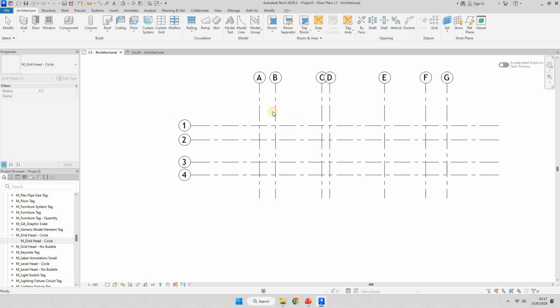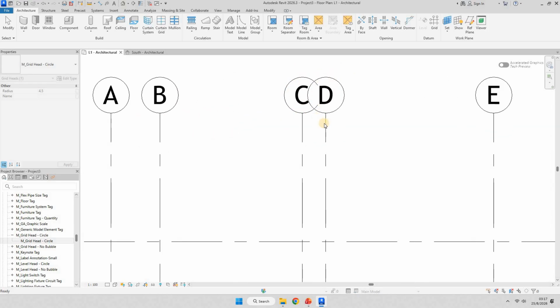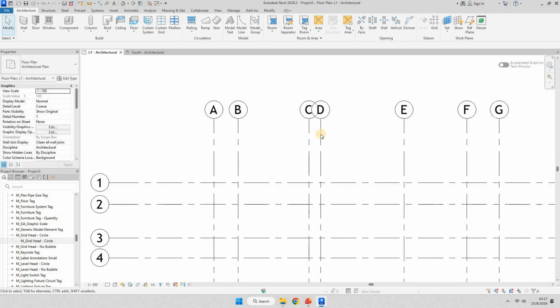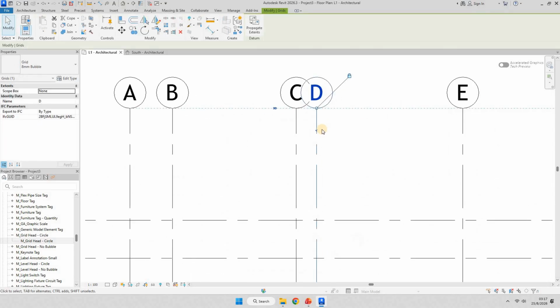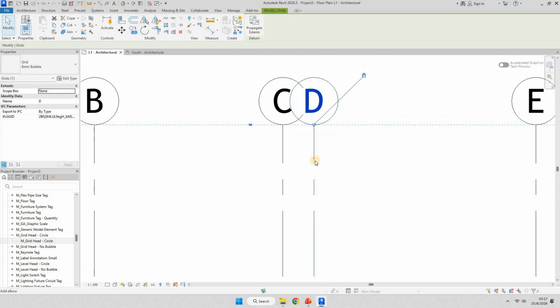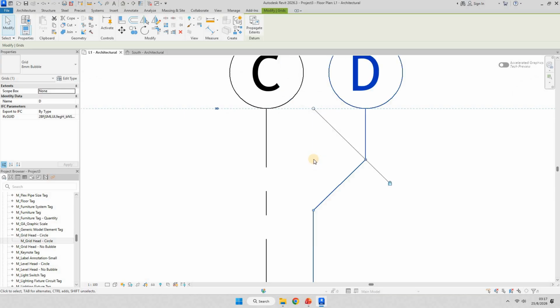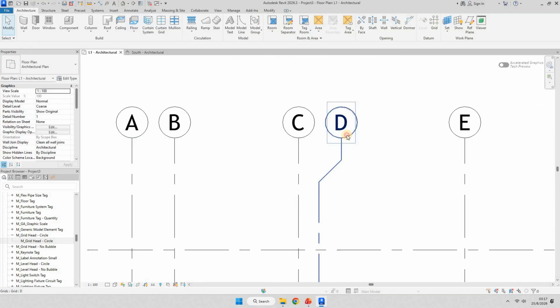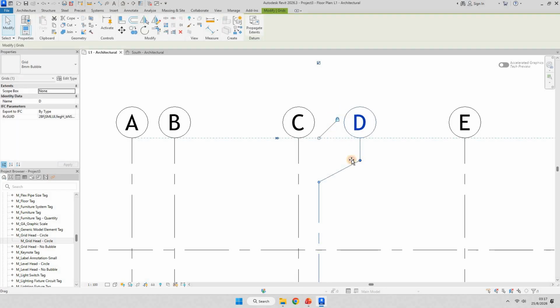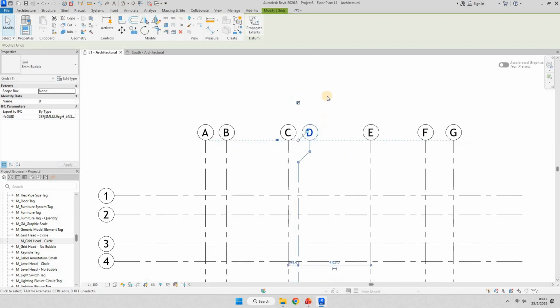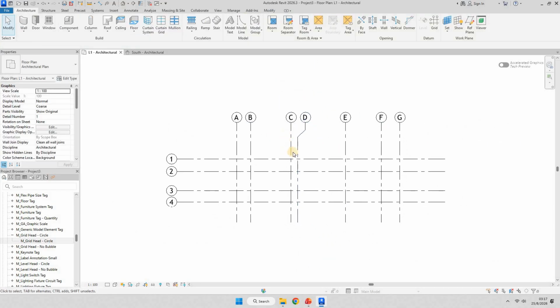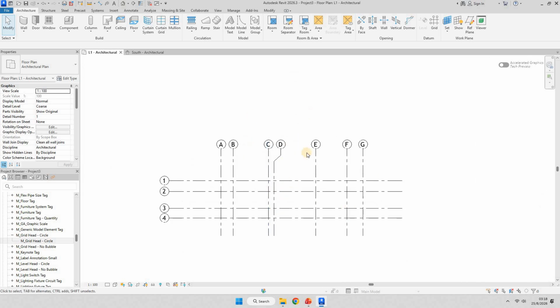Apply. So everything is okay. Only the C and D are having overlap. We click on D, and if you zoom in, you can see a Z elbow. If you click on this one, then it will be nicely placed. You can adjust this also according to your need, but for now I think we are happy with what we have here.